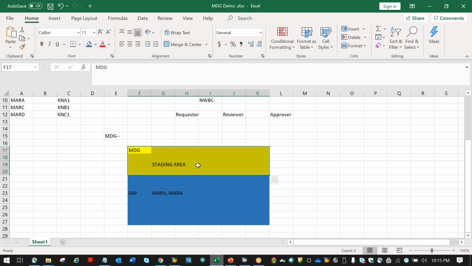This is one concept of why we need governance, why we need MDG. We will discuss all the aspects of why we need MDG later; governance is one aspect. Any doubt on this? How will the data be transported to the ECC system? I'll let you know in the upcoming class.